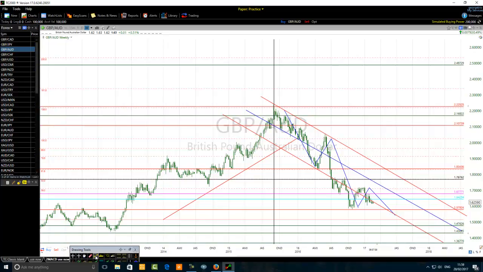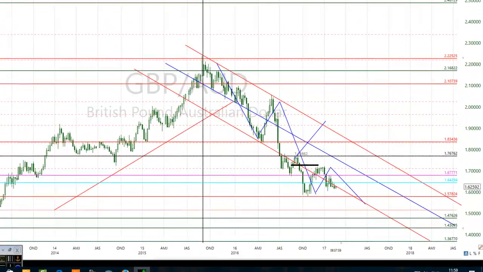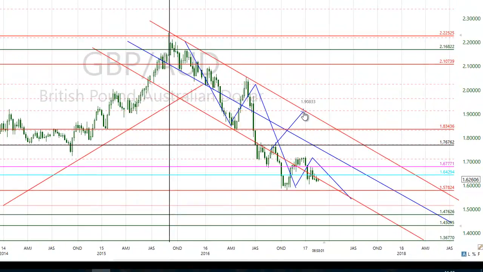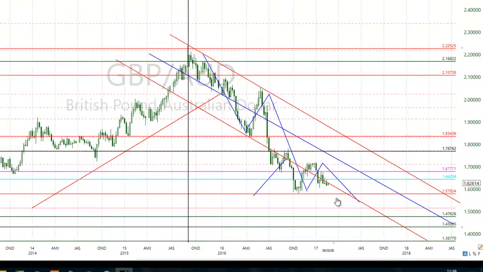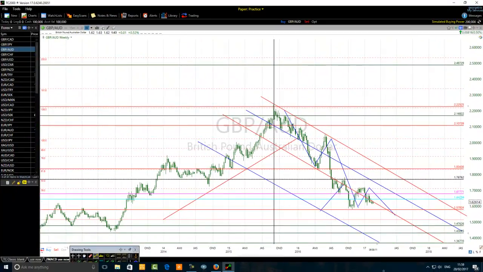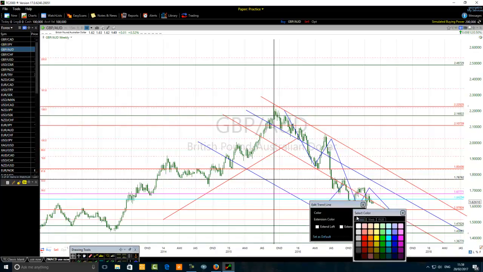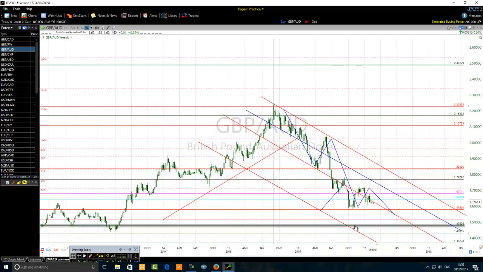Using market geometry, we will now measure the width of that declining channel and project it in the direction of the price to pinpoint the possible reversal point. Here we are, something like that. So we measure the width of that red channel and then we project it in the direction of the price. This will allow us to have a new channel here, which I'm going to color also red. With those trend lines, we will be able to pinpoint the high probability trading setup on or near either the horizontal key level or near those red trend lines.